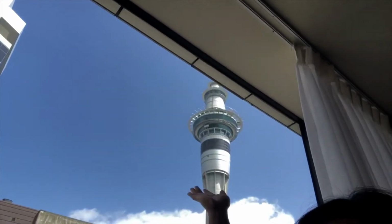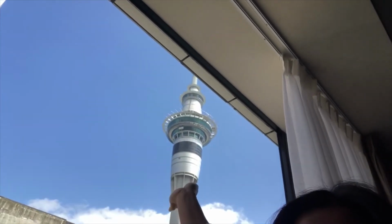So our breakfast is a bit late, and probably a bit later the morning tea will arrive kasi may snacks kasi grabing food dito, guys. It's like we're being quarantined to get fat. So I think we have to exercise, we have to go for a walk, I have to do a workout. So I'm gonna show you what's our breakfast for today, and before that I'm gonna show you where I am. I'm sitting here in the window and look at my view. It's the Sky Tower in Auckland.